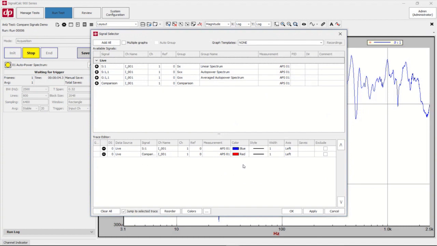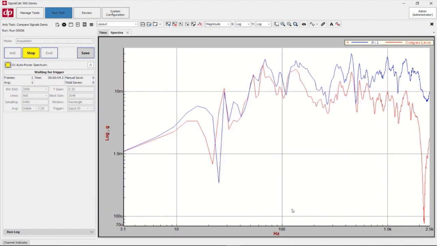This is where you can change the color or the style. Again, if anything like this interests you, you can look at our YouTube channel and go to our graph attributes coffee break webinar to give more detail on some more things you can do with graphs. Click OK. So now I'm overlaying my new data with my old data.